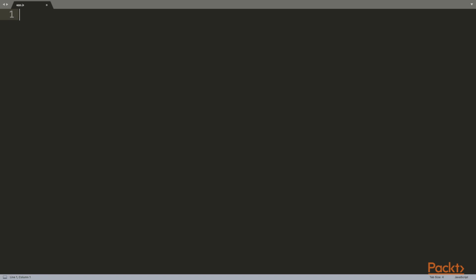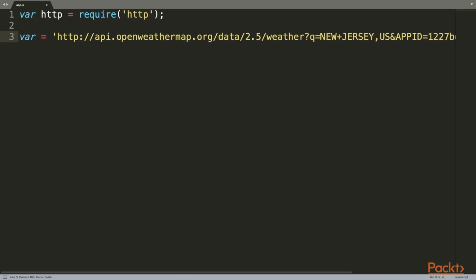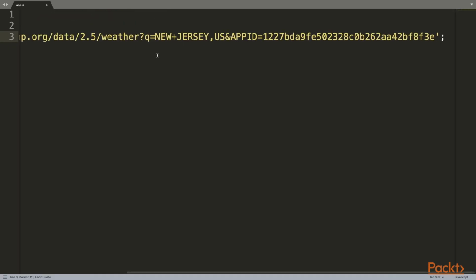This is the app.js which we have been coding since the beginning of all the videos. We will be needing HTTP. Let's create that variable first and import the module. The HTTP module is imported. Now create a URL variable in which we will actually send the API link. Let's copy this and paste it. This will be the API link which we will be using.